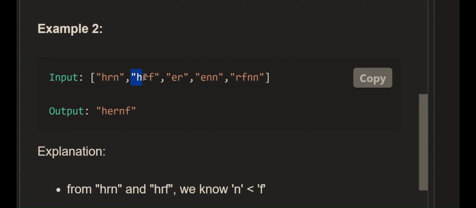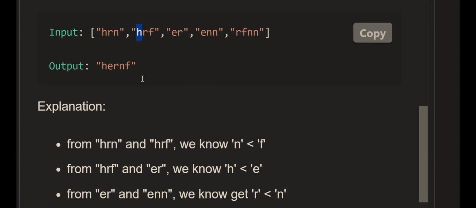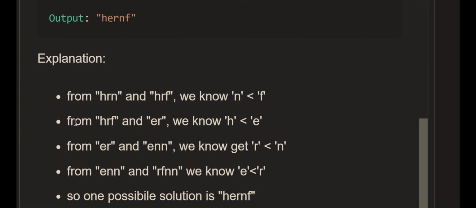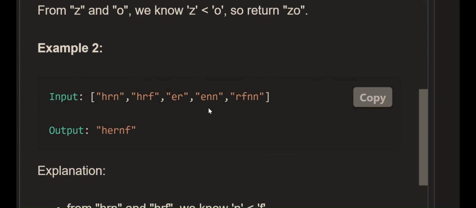Now, if we check these two here, they're not of the same length. First, we have an H, and then we have an E. So right away, we have two characters that are not the same, so we know that the H is going to come before the E. This is pretty good logic. Then we have E, R and E, N. We know that both start with an E, so it's fine.